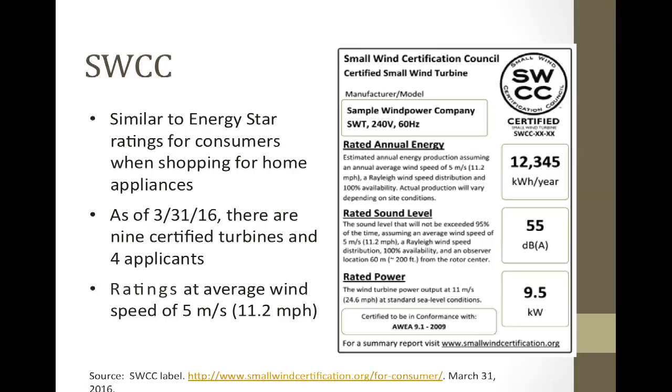And that the wind has what's referred to as a Rayleigh wind distribution, which, as you recall from earlier in the class, is a probability of when the wind will blow at different speeds based on bins or based on actual measurements. So at 5 meters per second, if this machine was listed as a 10 kilowatt machine and they did the testing on it based on 5 meters per second, this is all the energy it's going to put out, 12,000 kilowatt hours.